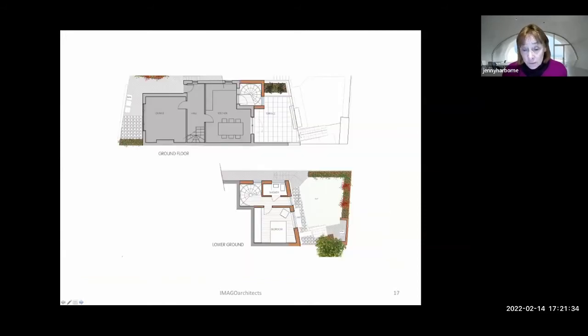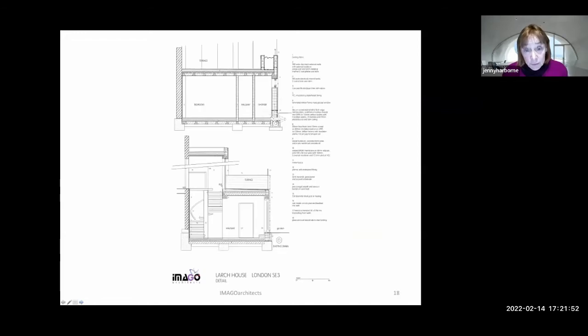This is another project. All the brown elements are in clay block. It's two-storey, and the stair goes up two storeys. It's a ground and lower ground floor extension in Greenwich. This is where we really wanted to use the clay block and beam construction, but couldn't get hold of it. But we've used the clay blocks. You can use them for the internal partitions, little retaining walls.